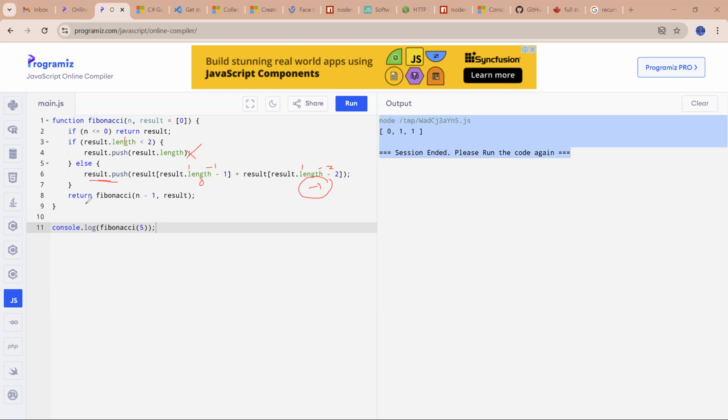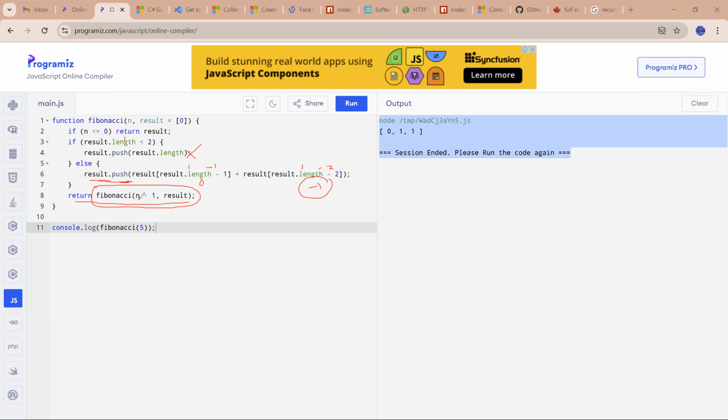Then it will come here, because notice there's no return keyword here, so it will go to the next line. And what is happening here is it is calling itself again.